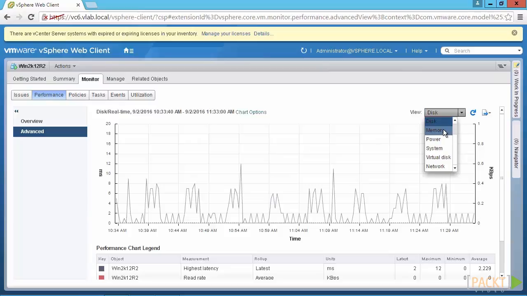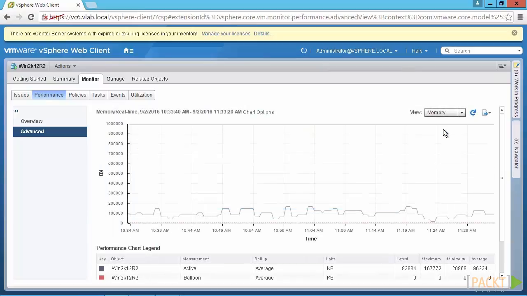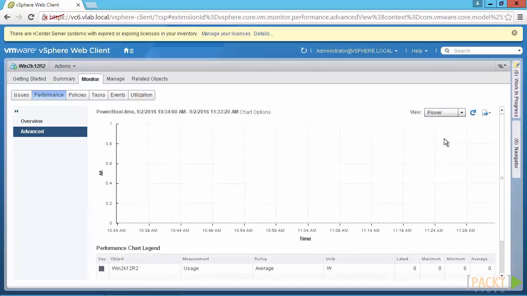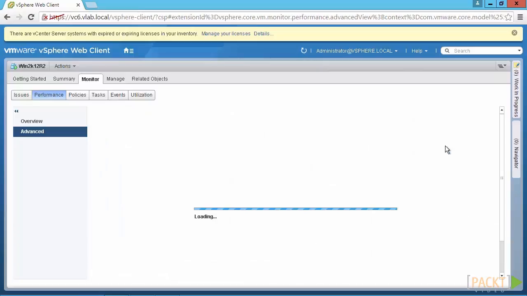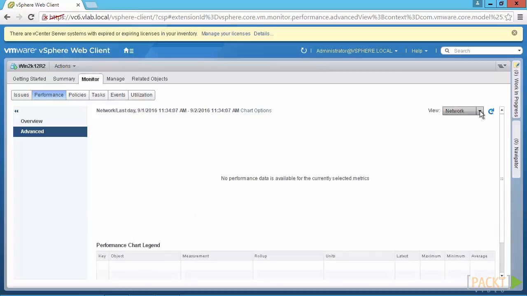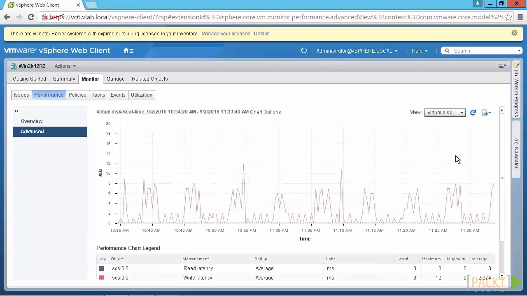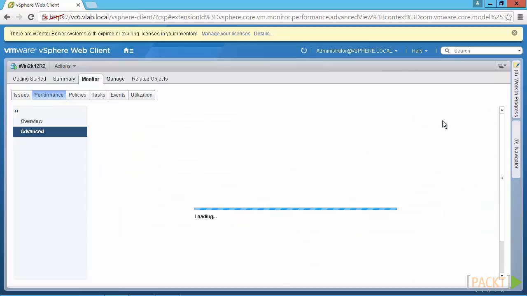Now you have to be careful once you start graphing more than a couple of things together here, about exactly what these axes actually represent. Sometimes the left-hand side and the right-hand side will be on different scales or representing different values and so on. So if you're looking at things that don't necessarily correlate directly to each other, definitely a good idea to be aware of that. So again, we have all these various different views. If one of these works for you and gives you exactly the information that you're interested in, great. Beyond that, what we may need to do is go in and customize these and define our own.